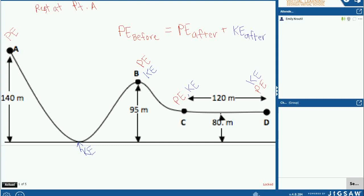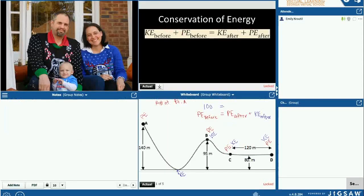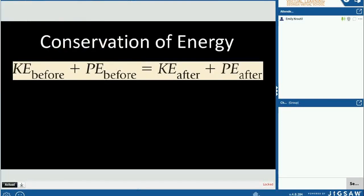That means you're going to have more potential energy here than you have potential energy here, because here, whatever this is, let's say this is 100, then that's going to have to split somehow between these two, whether it's 50-50, 75-25, whatever it is. Whatever this number is going to have to equal this plus this. So some of that potential energy is going to get transferred to kinetic energy. It's going to become kinetic energy. So that's kind of how these roller coasters work, or how the conservation of energy works.